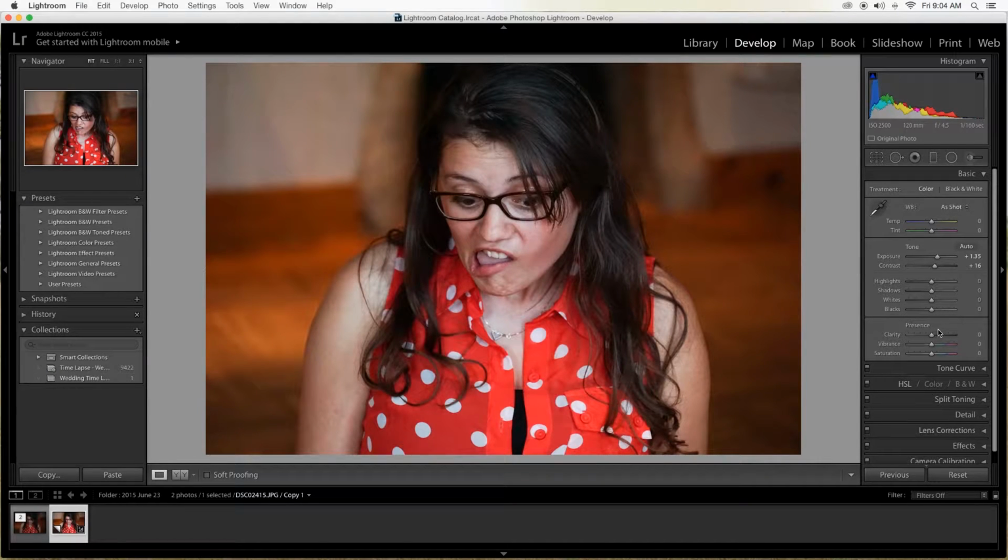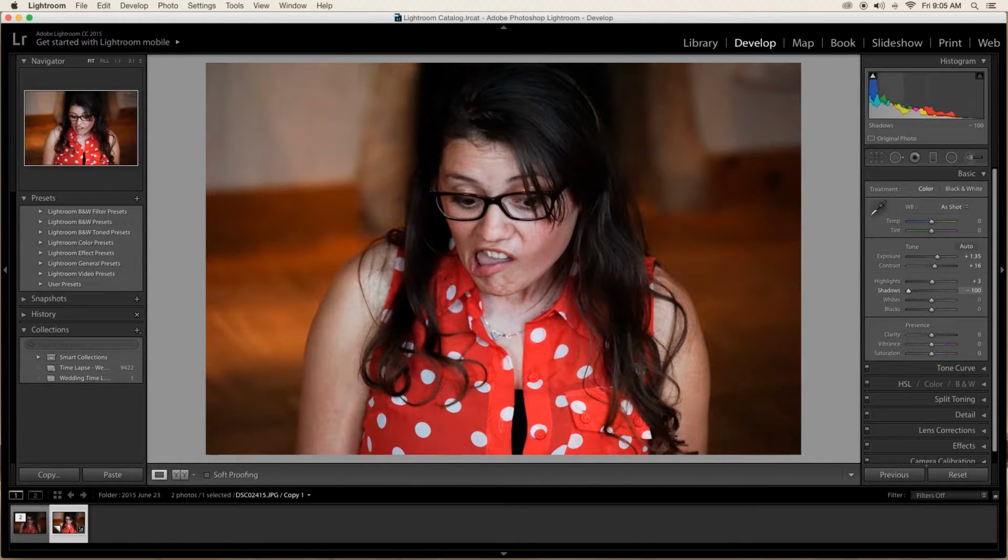My next setting to see would be highlights. The highlights, you can either go really hard into the whites or really hard into the blacks. I tend to generally keep it 3 to 8 above or below. Your shadows will demonstrate how high or low you want the darker areas to seem.